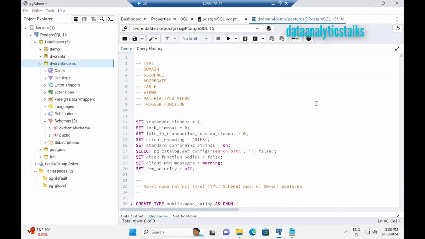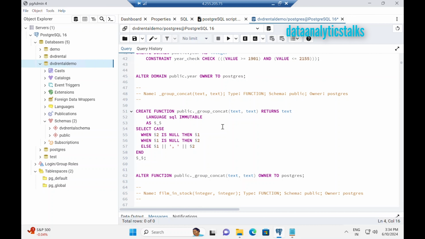We have seen how to create a type, and now how to create a domain. Now we will see how to create a sequence or functions and so on. Let me go back and show you how to create a function. This is create function, a schema, function name, then parameters, then return text. It's a concatenation. We are sending two text values. It checks if the values are present, then they are combined using a comma. Maybe first name, last name, then first name comma last name.